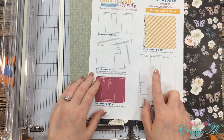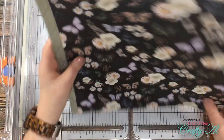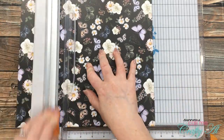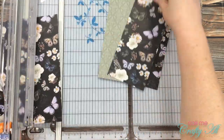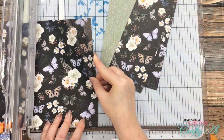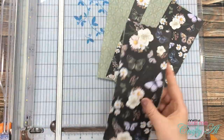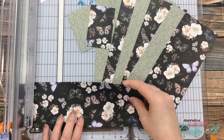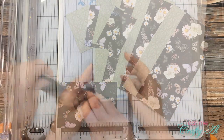Next, it was time to cut the pattern papers. I decided to stack both of my patterns together, and then I cut them per the dimensions on the printable. Don't forget that as you're watching my process today, you don't have to worry too much about the dimensions. Those are all given on that free printable that you can download in yesterday's video. Once I was done cutting these, I did have all of the main pieces of the cards cut.